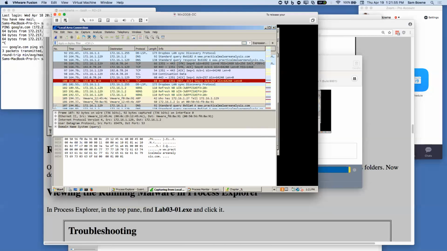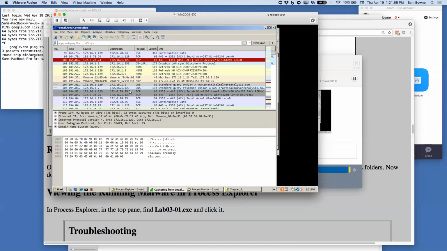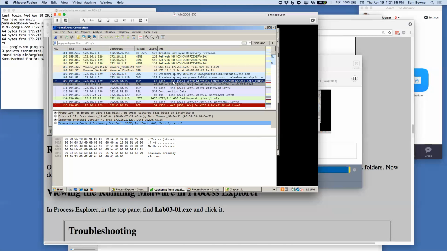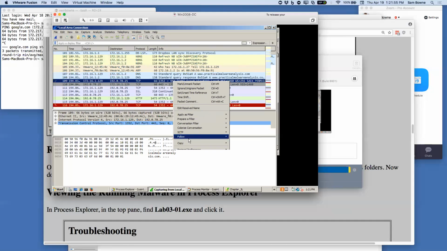So if I quit filtering and look at the packets after it, I will see first it does a DNS resolution to find the domain name, then it does a TCP handshake, SYN, SYN-ACK, ACK, then it sends some data. The data is interpreted as a bad request. Wireshark makes it very easy to see what it sent. You take any part of the TCP stream, like the SYN here that launched it, you right-click, follow TCP stream.